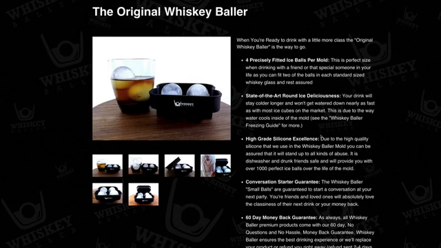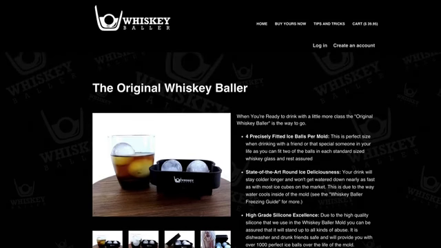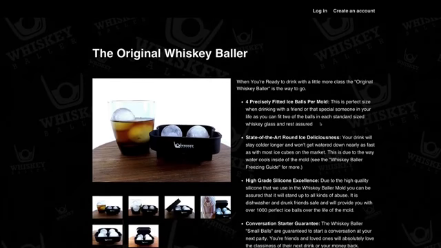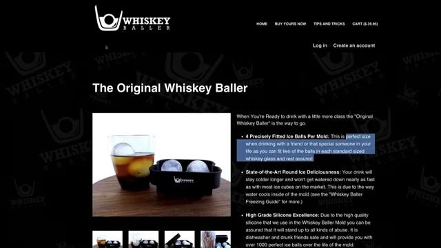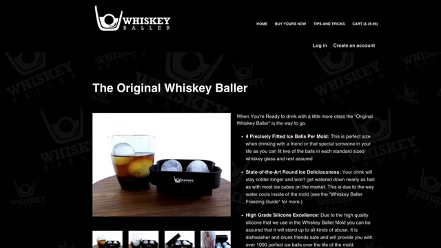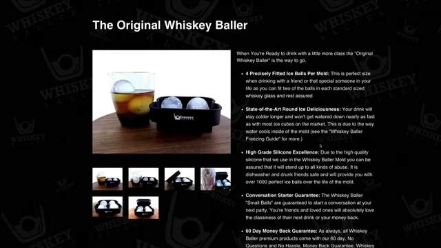And let me explain this to you because I think it's important. If you look here at the top, you see we've got an ice ball that's just barely out of the whiskey. And one of the big things that we had was the perfect size while drinking with a friend, okay? So the size of the ball that we actually ended up branding was a very big deal for us. Okay, so there you go, strengths. When you're sitting down, before you do anything with a logo, anything with your branding, or create your story, you have to look at your product and say, what are the strengths behind my product?